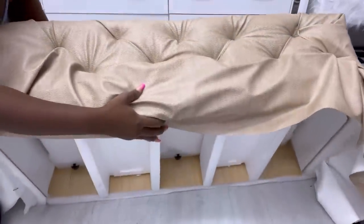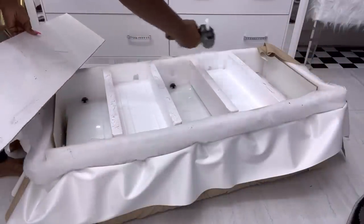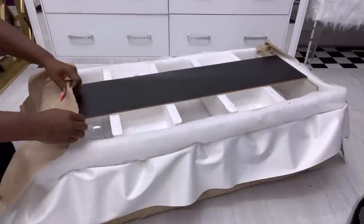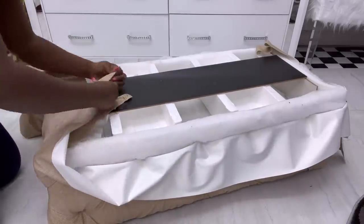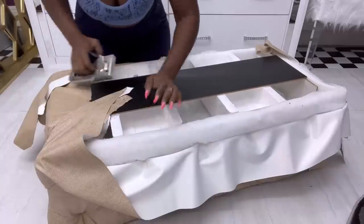The excess fabric needs to hold on to something, so I'm going to flip it over and add wood in the middle, then staple the fabric down to the wood. Honestly, you do not need the wood and the styrofoam at the bottom if the size of your plastic bin is quite high enough for this design.